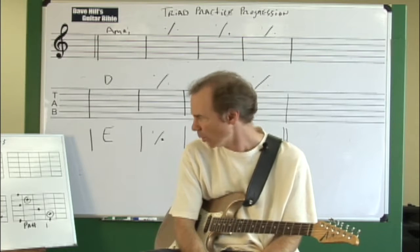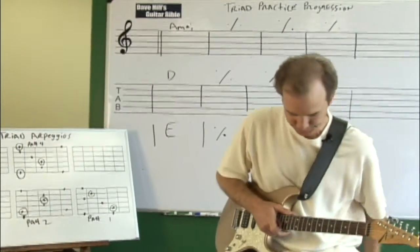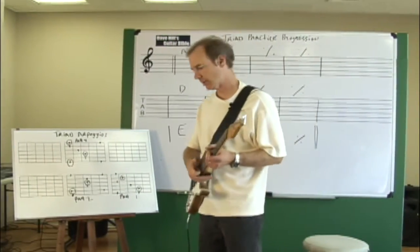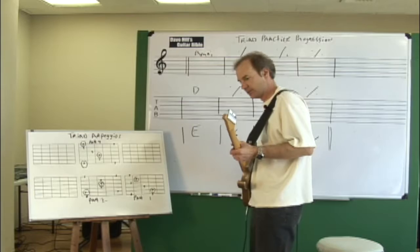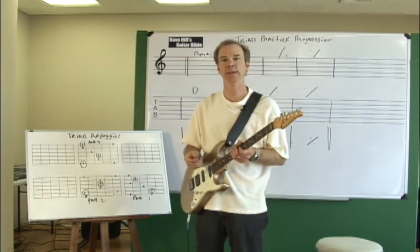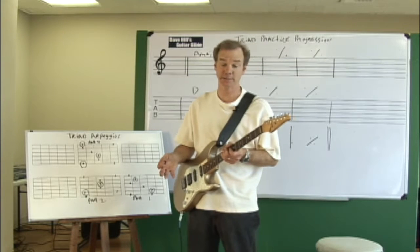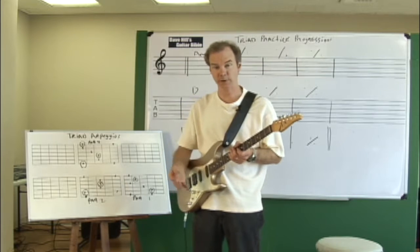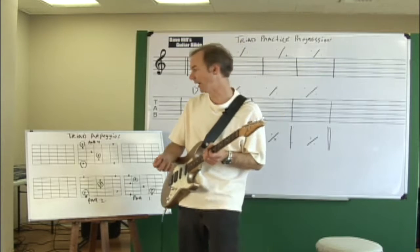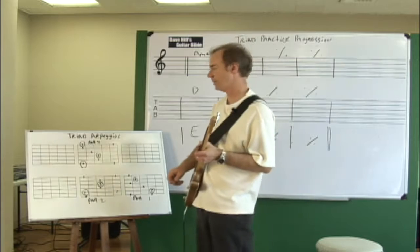So let's go back to our board over here that we had before, and I want you to see what we're going to do here today, because we're going to take these triads now, and we're going to modify them slightly so we get other kinds of chords out of them. Major triads are great, but we need to have other types of chords. We know that there's minor triads and minor chords that are diatonic to harmonized major scales, right? The 2, the 3, and the 6 chords of a harmonized major scale are minor chords.